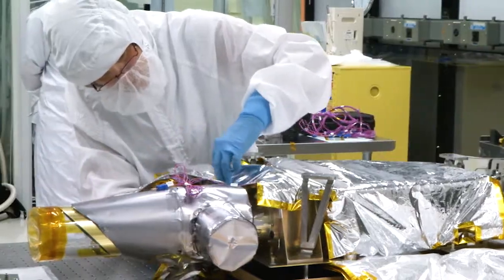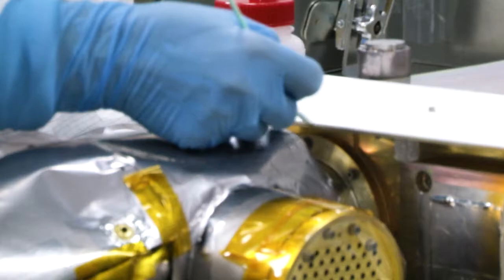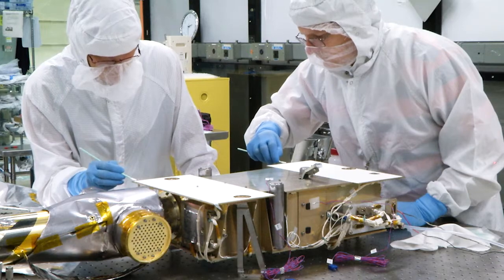The instrument has to operate in a very harsh environment. There's no air in space, there's a high vacuum, things can heat up. If you can eliminate moving parts, that's just one more risk that you don't have to worry about — whether a shutter is open or closed, or whether a motor is moving. So we very specifically try to get rid of things that can fail, and fail in a bad way.